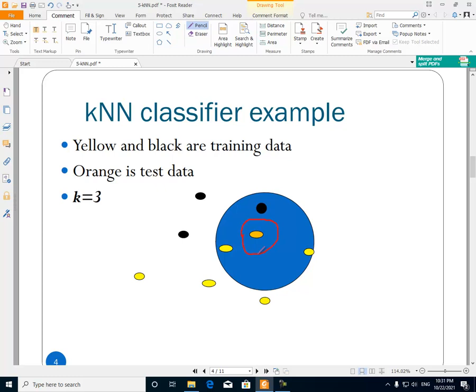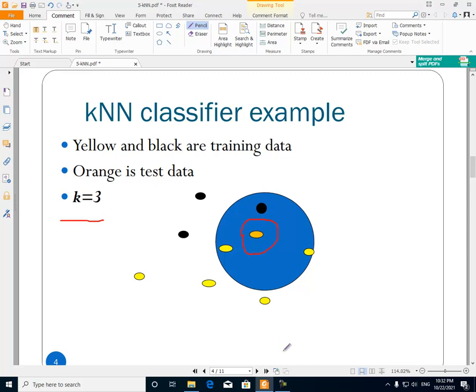Okay, so we want to do a prediction. As we said in data mining, after we have done the training, we do the prediction with the test data. So the KNN classifier doesn't have any training. We only copy and load the training data into the memory. Now in this example, we have assumed that k is equal to 3.